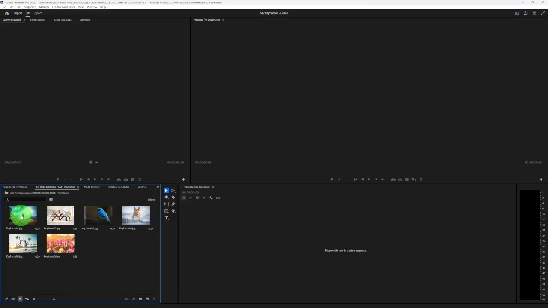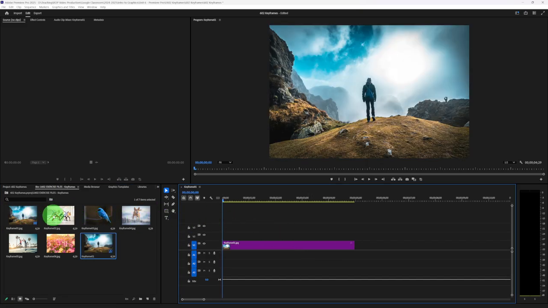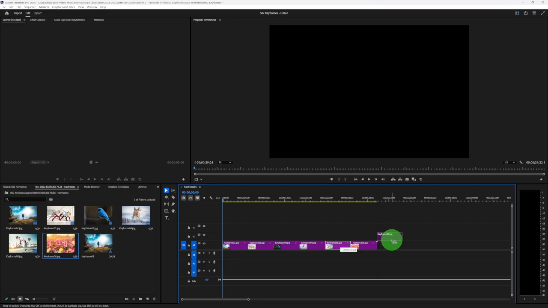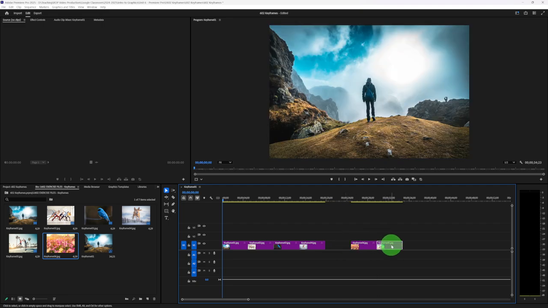So start adding your pictures to the timeline. You can add them all in there back to back. Add every single one of them in there back to back. You can put them in any order that you would like. I'll just put them in the same order that they're numbered, but feel free to mix them up. So if you want to switch them around, you can always switch them like that, or however you want to do it is totally fine.